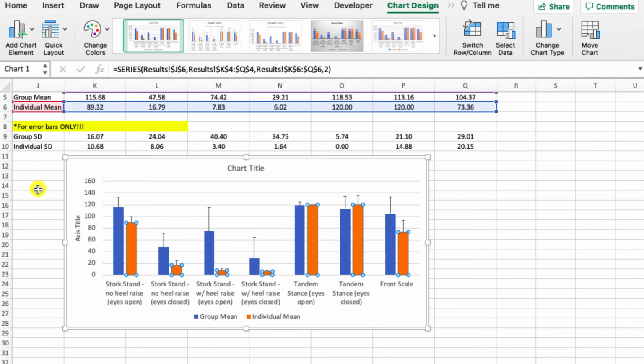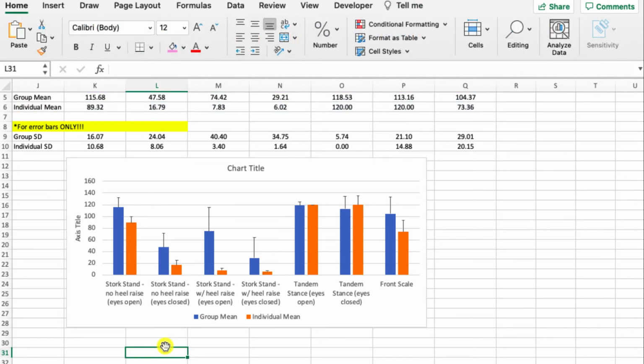Now, it is good to keep in mind that when you performed your tests, you only have a sample size of 3 trials. So if you had a really, really good trial, that's going to skew your time up. If you had a really bad trial, that's going to skew your time downwards. Okay? If all of your trials are kind of clustered around similar time values, then that is a little bit more reflective of your actual balance ability.